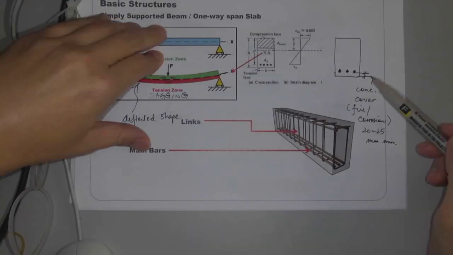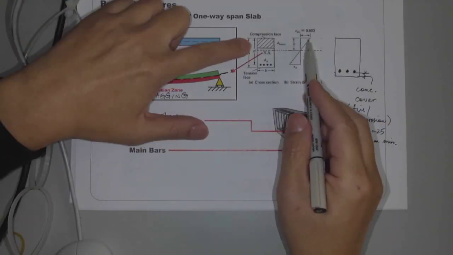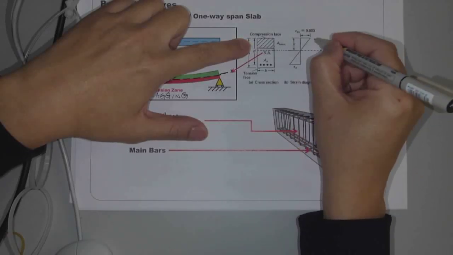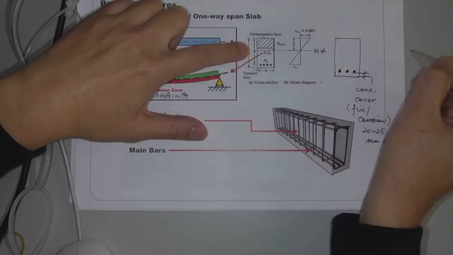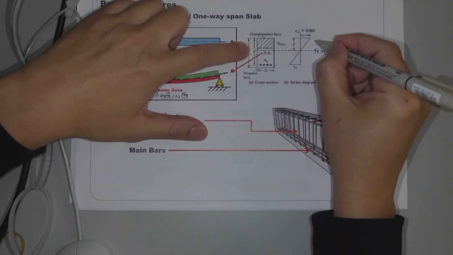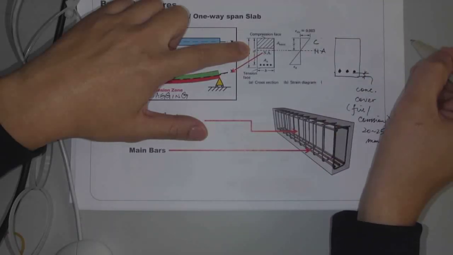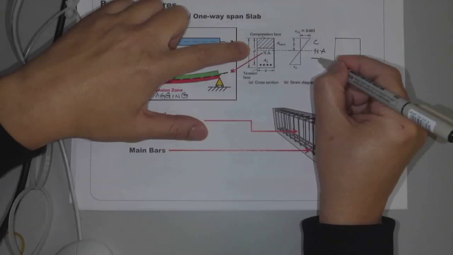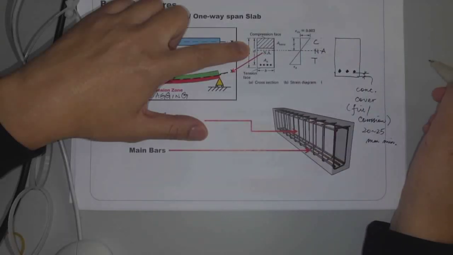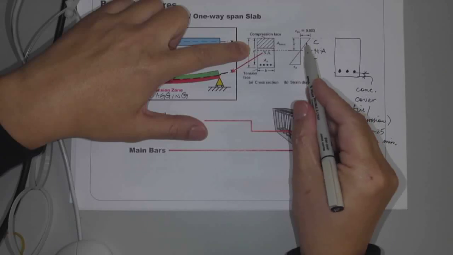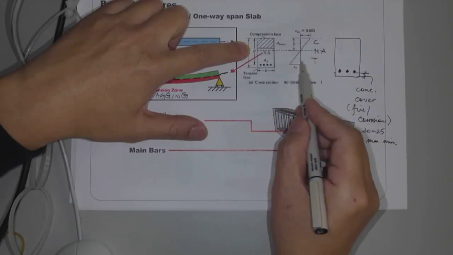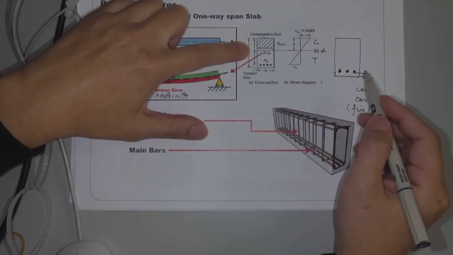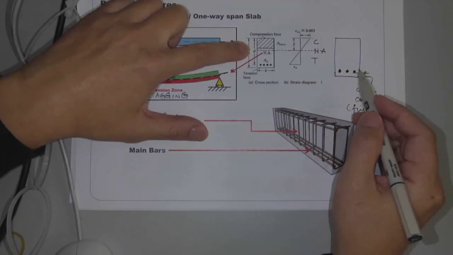So this diagram is saying the top half, this dotted line of course is your neutral axis, and the top half is compression. The bottom part is tension. The only difference is instead of drawing compression and tension on the same side, in this figure I just draw the tension on the other side. But it's the same thing, no difference.